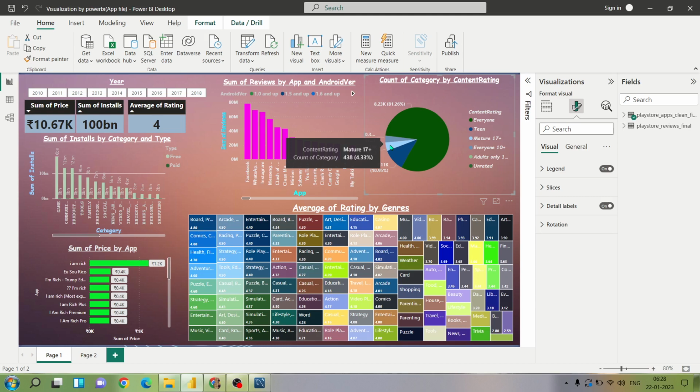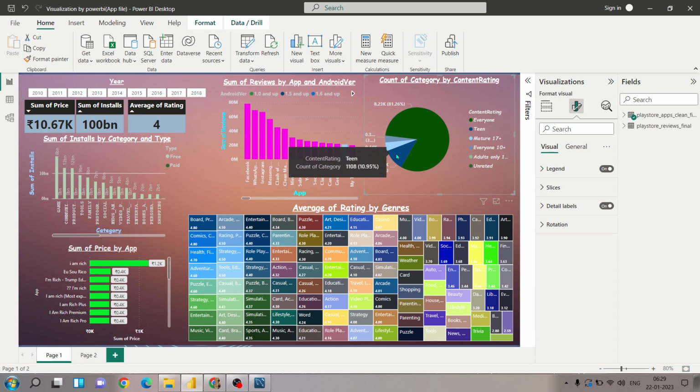Each category, I think in that data, may have 4 to 5, or may have 100 apps. So here you can see 438 categories are only for Mature 17 plus.